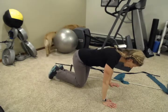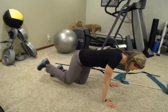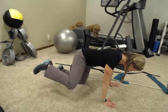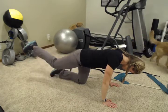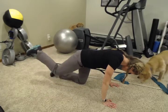Now this is really targeting your glutes and your posterior chain. Your back will be engaging here, and your hamstring will do a little bit when you get out to this area. But what we're really working on is your hip stabilizers and all the way through that full range of motion. So we're bringing it out to the side, so we're working all the glutes and then back.